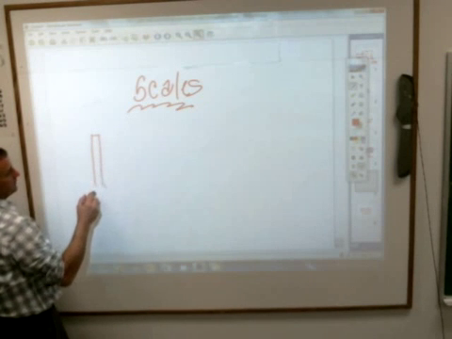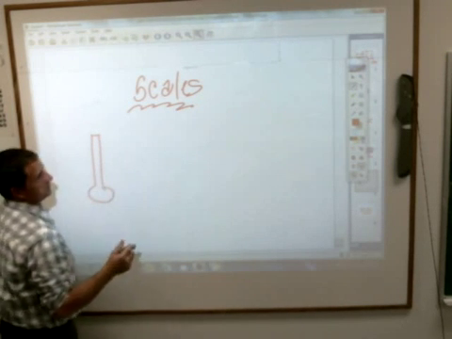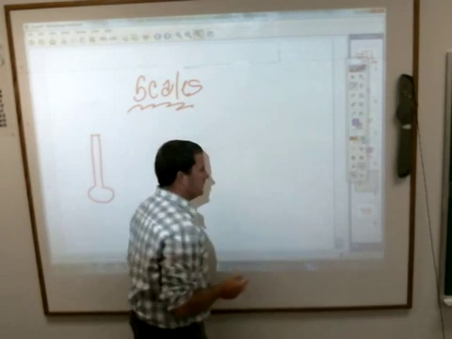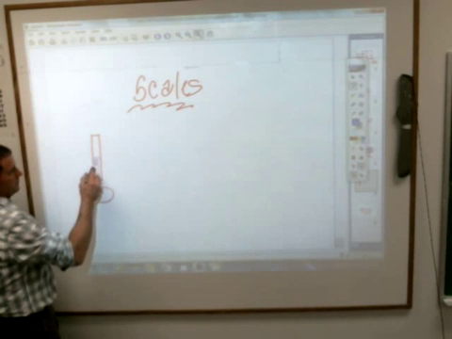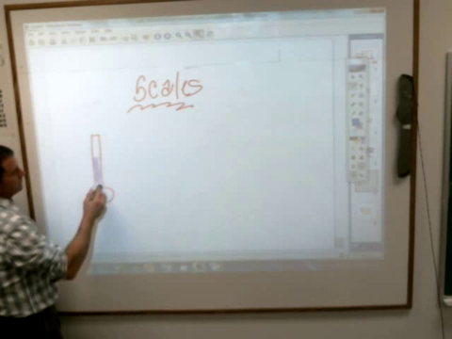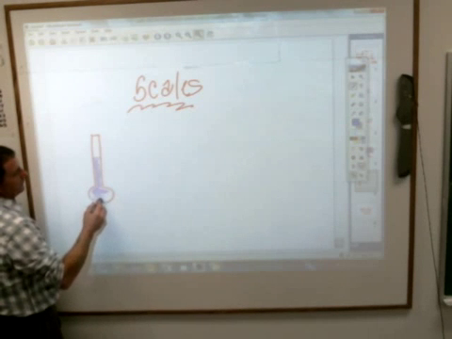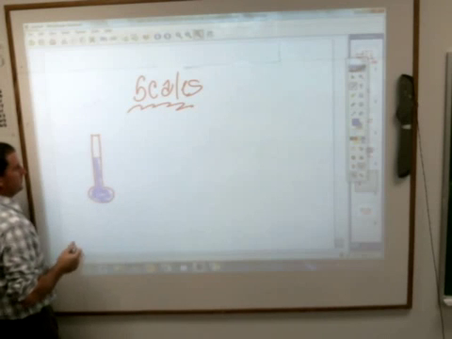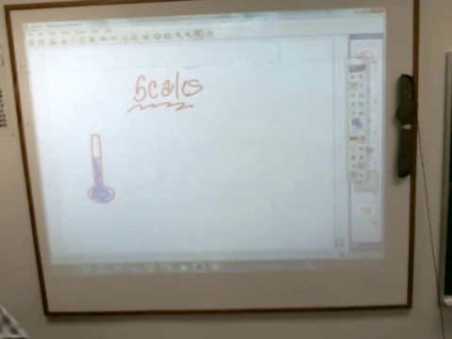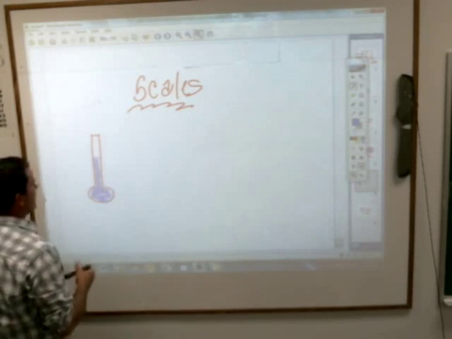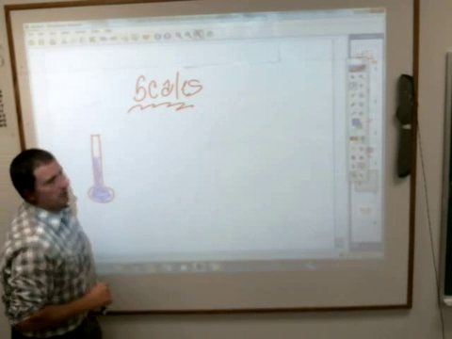If you have a thermometer, we don't usually do thermometers anymore because of the age of digital stuff. It's all digital. But back when I was a kid, we had these little things called thermometers. Maybe you've heard of them? Yes, I have. And you were always told, whatever you do, if you break a thermometer, don't touch it, because inside it contains mercury. Mercury is kind of cool stuff to play with because if you drop it, it always comes back to a perfect ball. It splits into a bunch of perfect little beads, but it's not very good for you. So we use a scale with the thermometer.